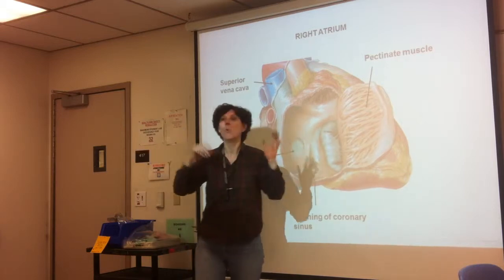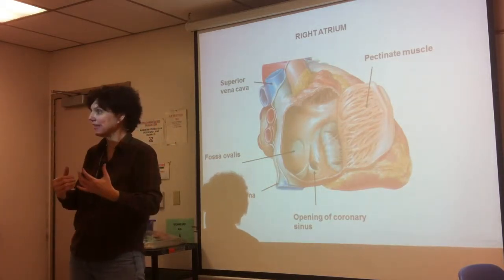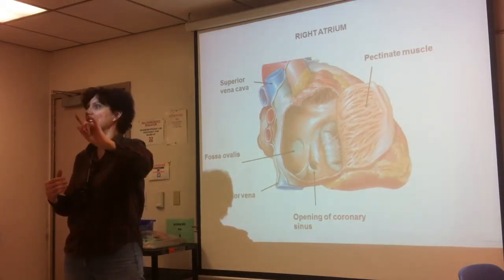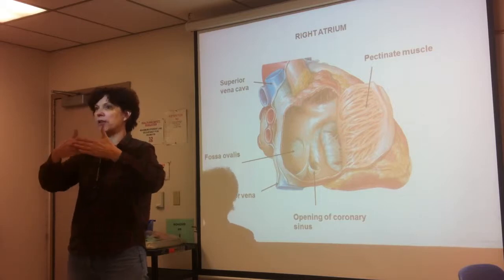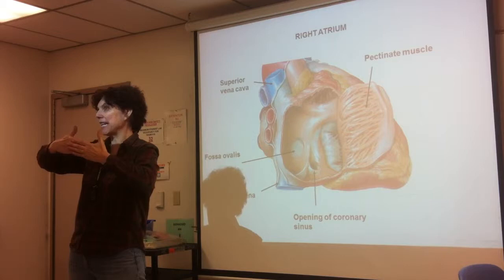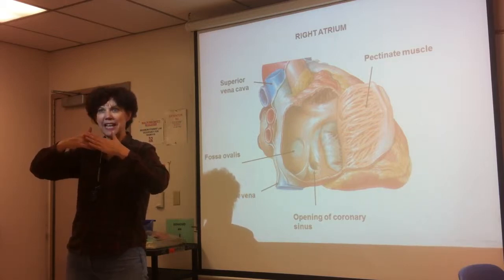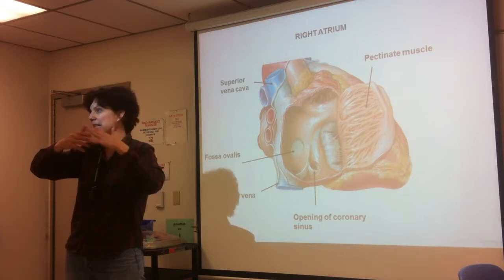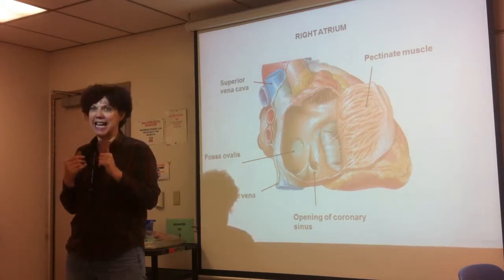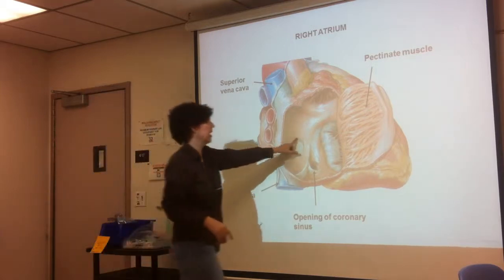Question? Once the baby is born and takes a breath and the pressure drops, then it's easier to go to the lungs. And so over a 1 to 3 day period, those two layers fuse together. So often babies will have a little bit of a heart murmur. If that hasn't completely fused in the first couple of days, there'll be a gurgling or an irregularity in the sound, but then they grow together, and the fossa ovalis is what is left.